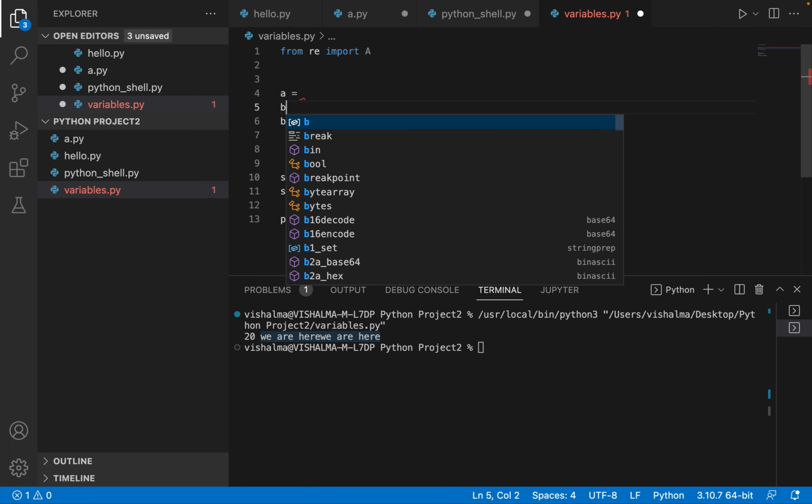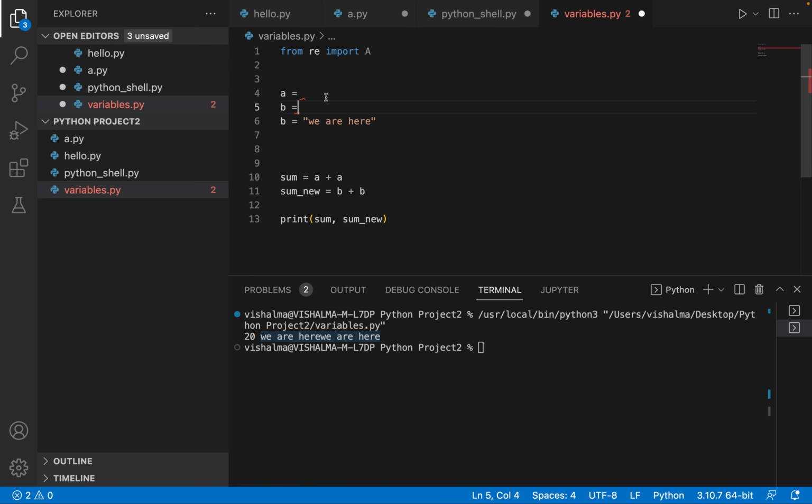Let me give you an example of float also. So this was a is equal to 10. Let's say a decimal number. Decimal numbers are float, so let me say 10.69. This is a floating point number and it is stored in a variable, let's say f. Then b is a string. How does the compiler know?